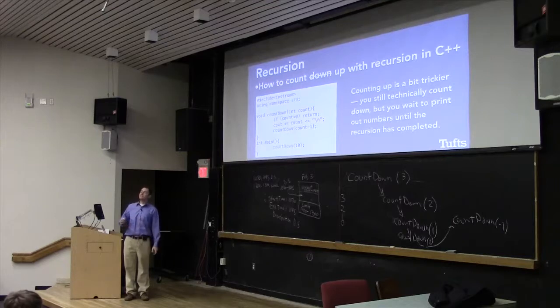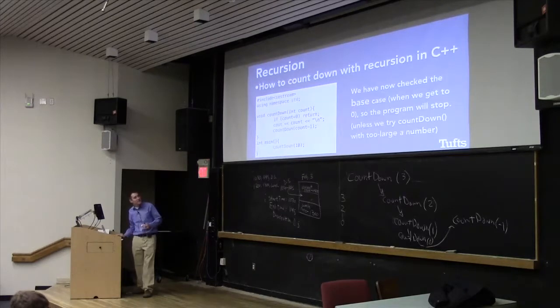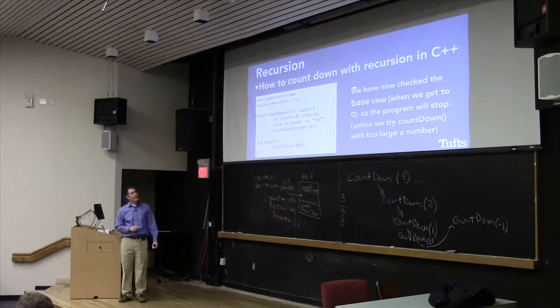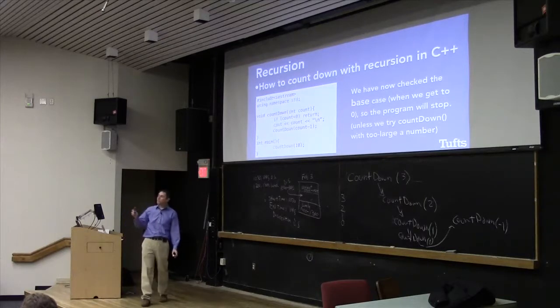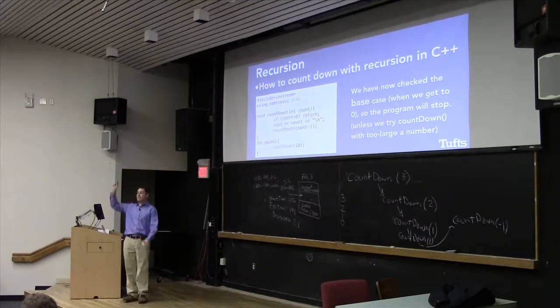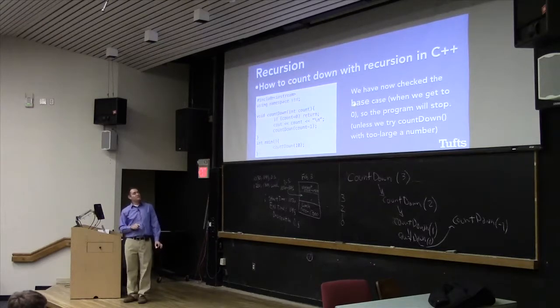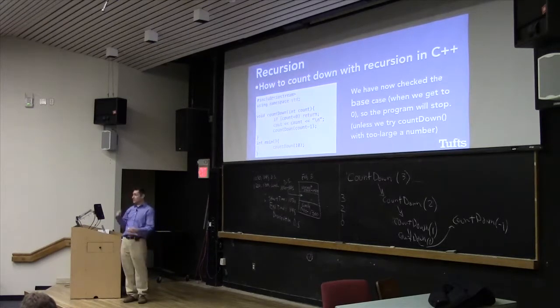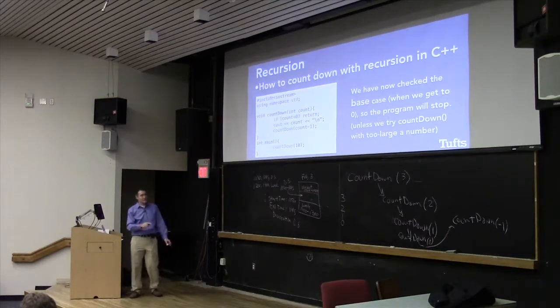When you're counting down to 0, what is the case where you stop? Did I have that on the last one, the base case? Yeah. The base case where you stop for counting down is 0. If I'm starting from 100 and counting down, I'm going to stop at 0. If I'm starting from 1,000,000 and counting down, I'm going to stop at 0. That makes it easy. This base case is always necessary in these recursive programs, okay? Because you need to know when to stop.